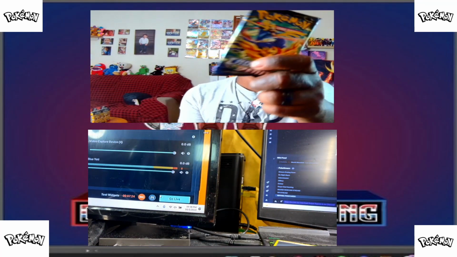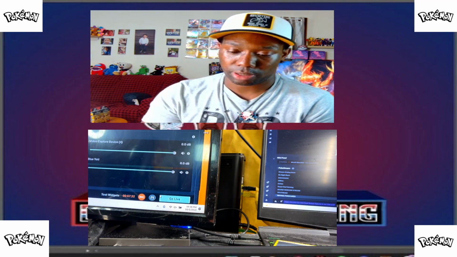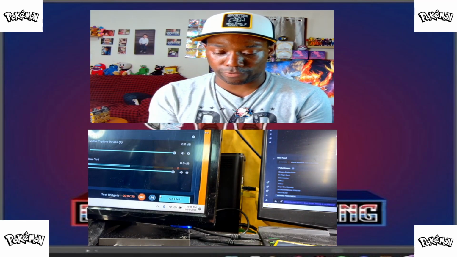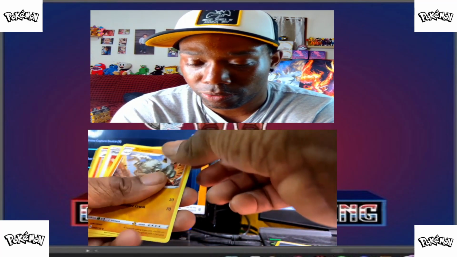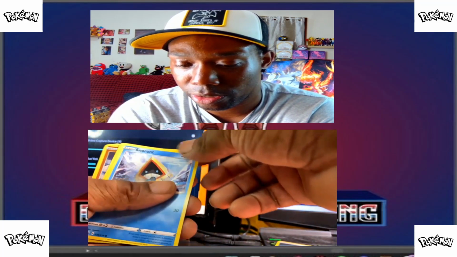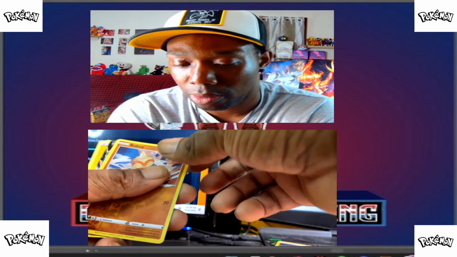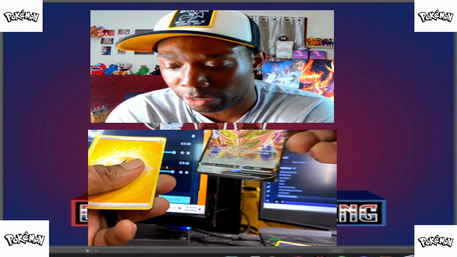Last pack, guys. Here it is. To the Poke Gods. Go. 1, 2, 3, 4. Thunder Energy. Graveler. Pokemon Center. Salazzle. Shinx. Tantrum. Snorunt, Rockruff, Angela, Baltoid, and Zamazenta V for the final card.